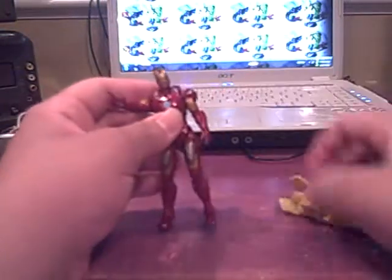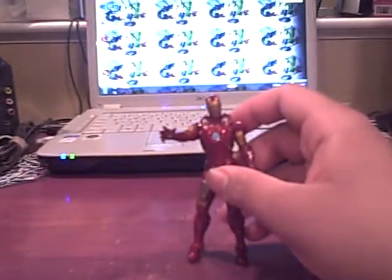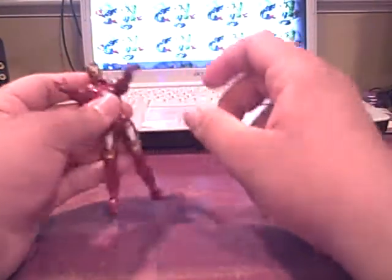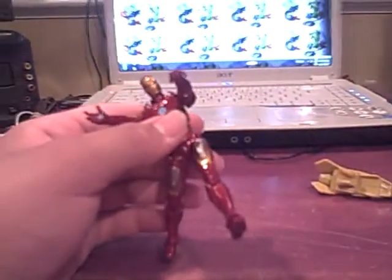Now, the problem I actually have with the figure is getting a good pose. Usually that's not a problem, but there are some figures that you really can't work with because of the way the articulation is. Because with him, I really want an Iron Man that has good leg movement, that can get an upward movement. Zoom in.